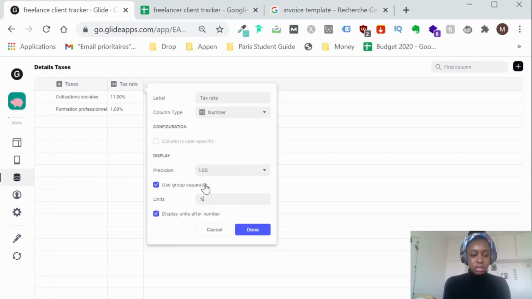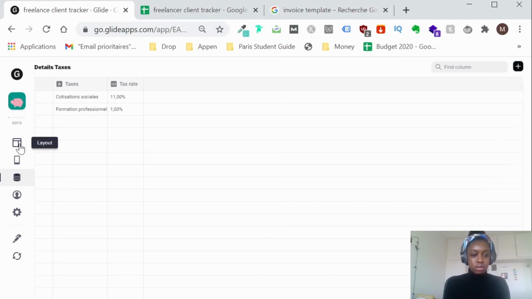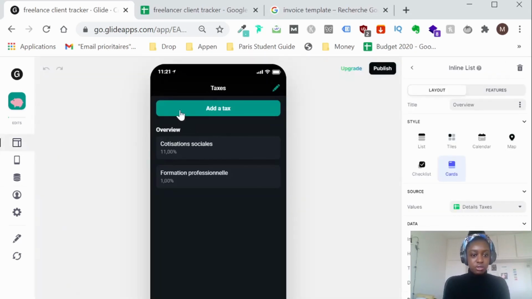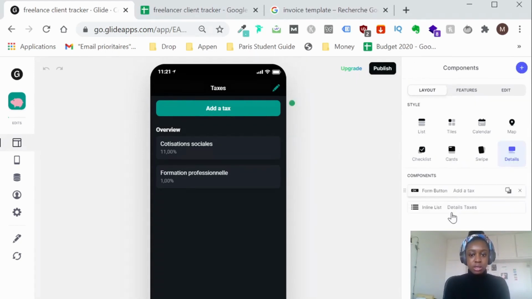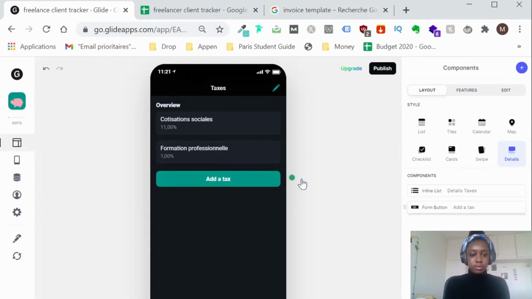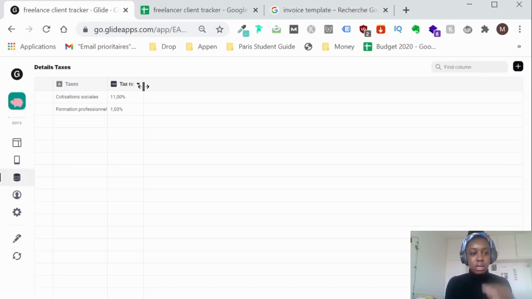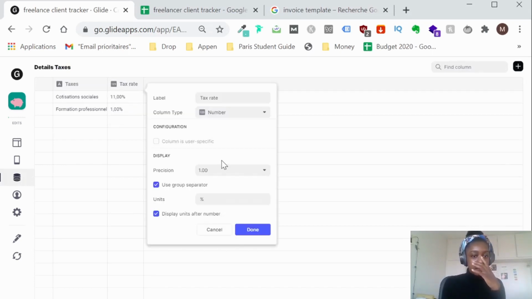So now we can see it, and maybe we need to have numbers after the comma. Okay, so I'm not going to touch this. Now we just go back to layout. So now I can see the overview of the taxes I'm paying. Let me just go ahead and do this. Perfect. Now we're going to go here, and we're going to make sure that this is the number. Okay.